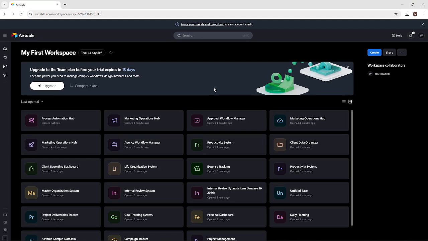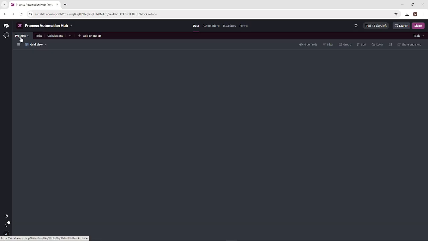In today's video, I'm going to teach you how to build smart systems in Airtable with no-code logic and automations. First, log into Airtable on your desktop and open the base where you want these smart workflows to live. Starting inside the right base keeps your settings and changes in one place.